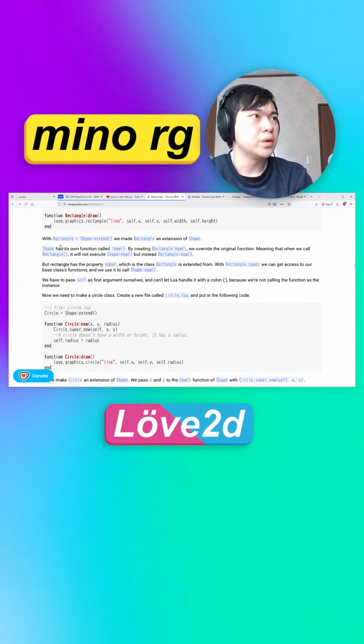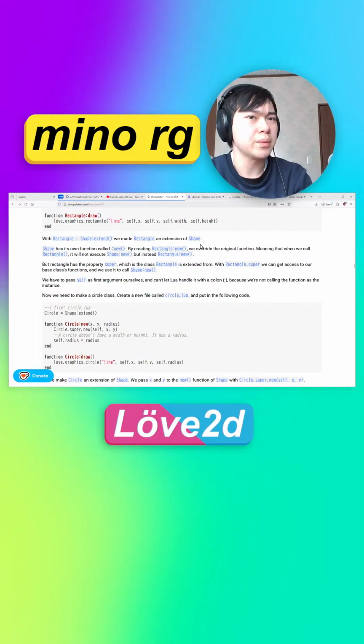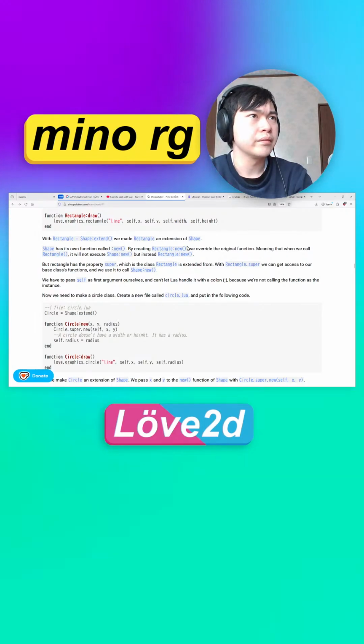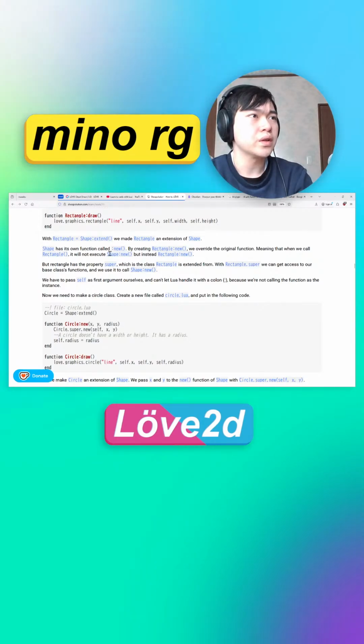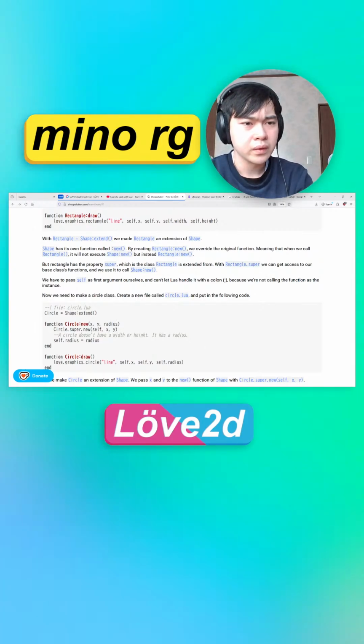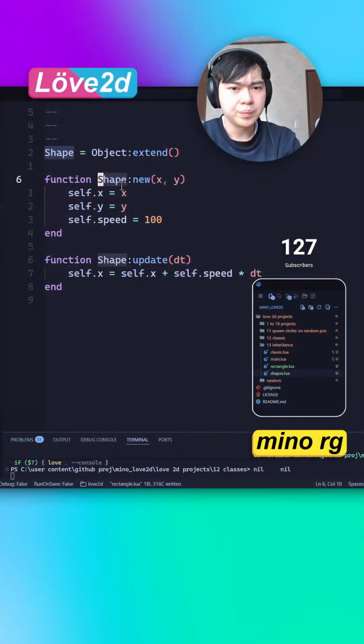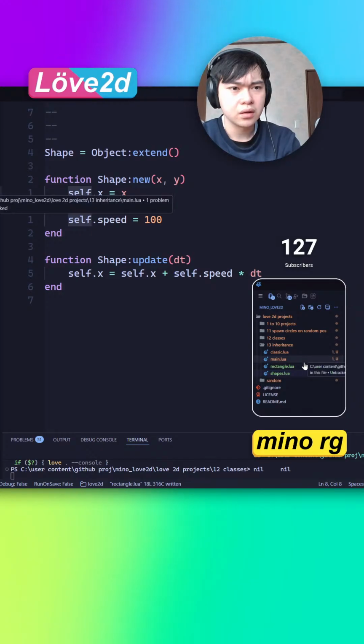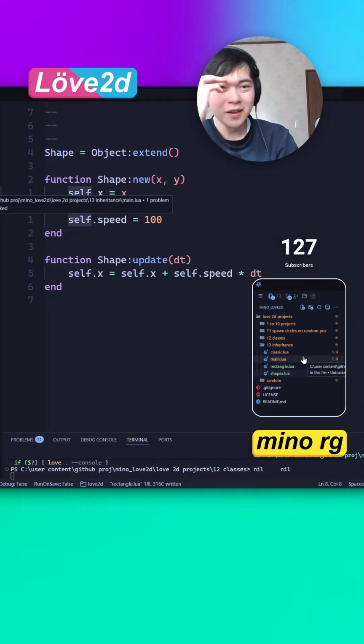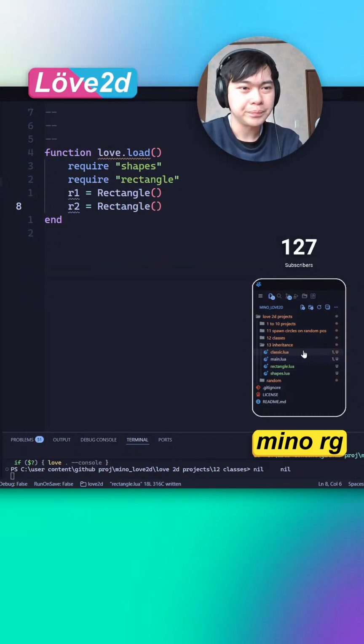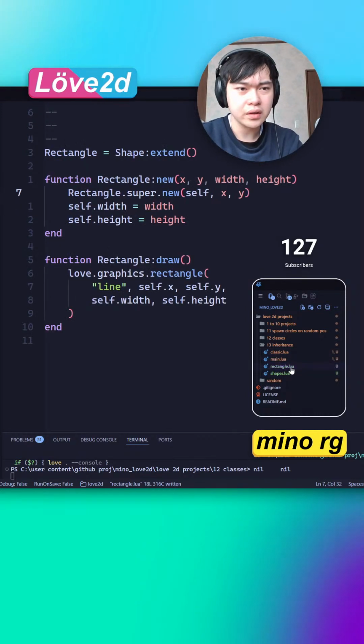Let's read. With rectangle equals shape colon extend, we made rectangle an extension of shape. Okay, that's cool. Shape has its own function called new. Yeah, it has new. Self x, self y. Okay, I'm very confused, guys. What is going on?